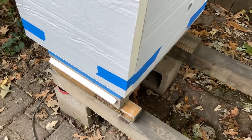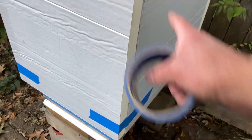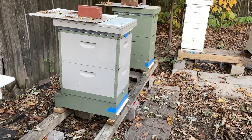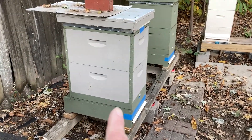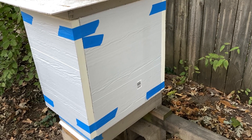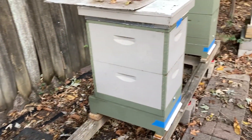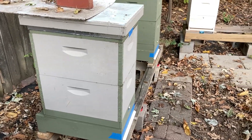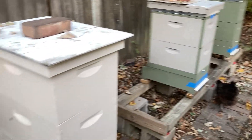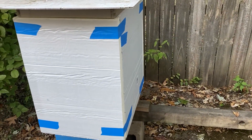I may just set it up so I can flip it up to do the OA, or I may take the tape off and remove the back so I don't have the heat too close to the styrofoam. I've got the insulation so I'm going to go ahead and give it a try on some of these. I'm going to try the lighter hives — hive three is one of the lighter ones. This one is actually a heavier hive but doesn't have a ton of activity, so it may be good to contrast a heavy hive and a light hive against each other.